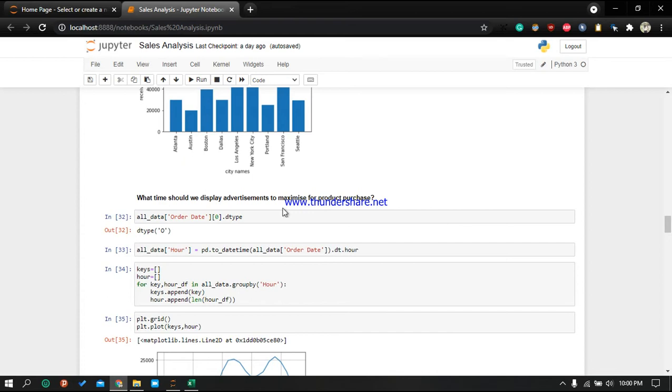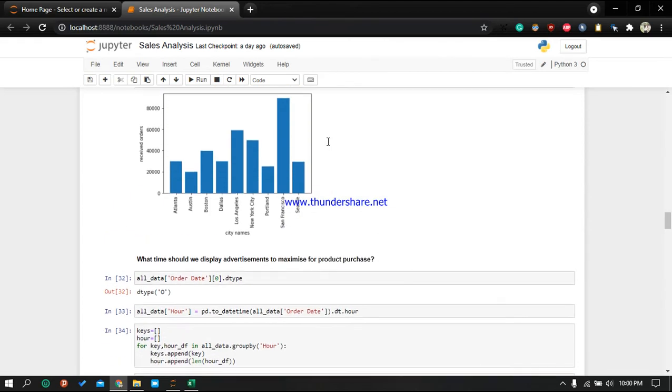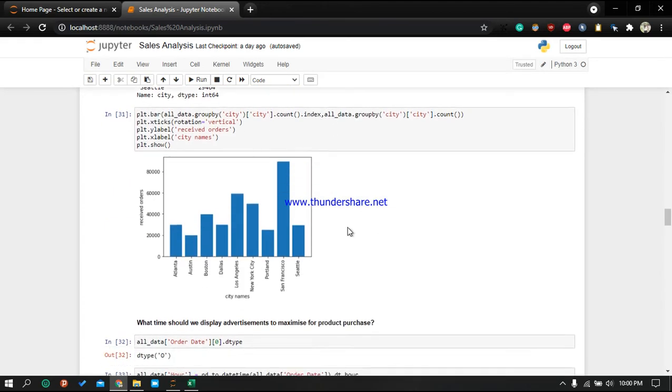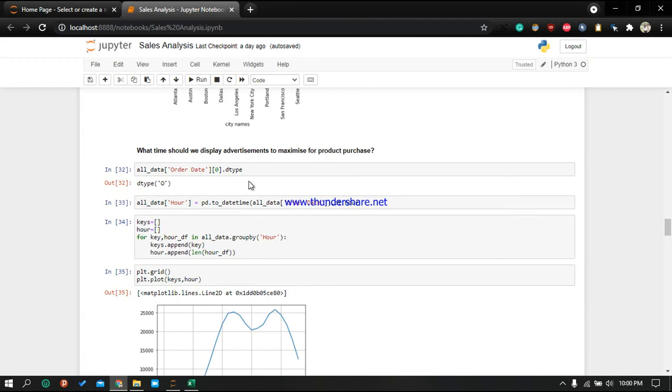Now if we want to know at what time the maximum products were purchased, or when we want to advertise, what we can do is use similar logic like splitting, but here we can also use another approach: the function datetime, converting this order date into datetime, and after that we can access the hour.